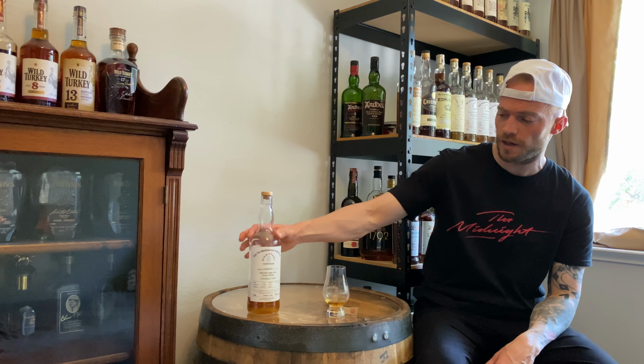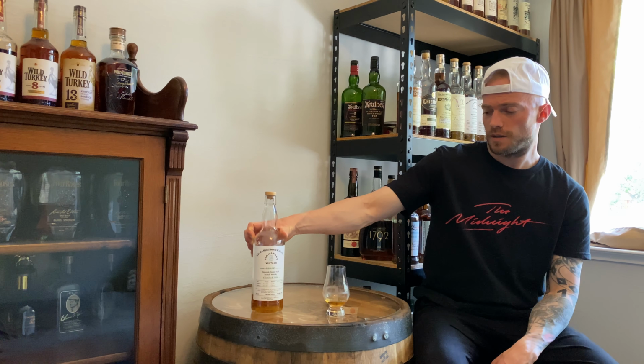This one, though, 84.5, I think it was a really nice attempt. There's some 11-year-olds still floating around out there, especially in the San Francisco area. I think K&L had some for a while. The 10s I haven't seen in a while, but there were some 11-year-old single barrels done by Signatory, and the price was around $80 to $90 at the time, which I thought was really good for this. Of course, Glenlivet's 12 is going to put you at like $25. So it's a little over 3 times that.